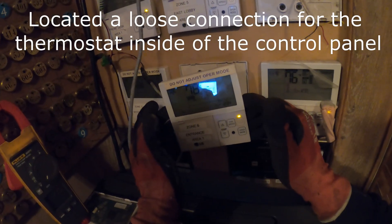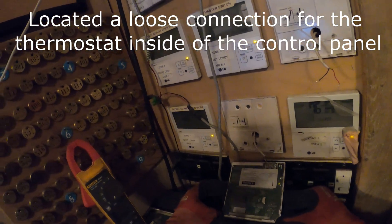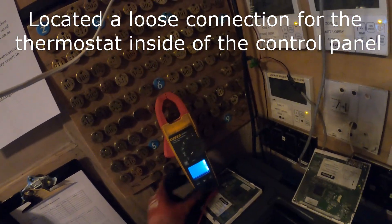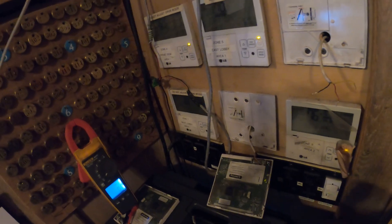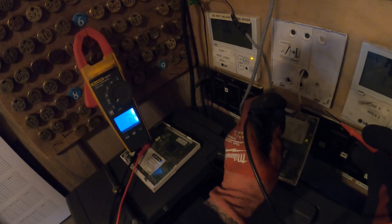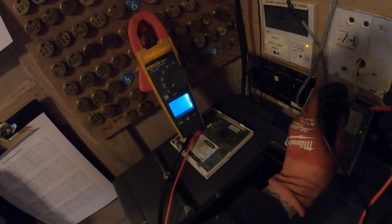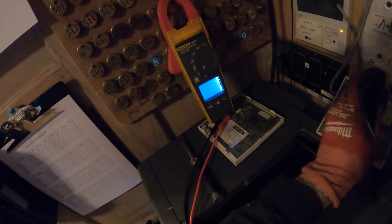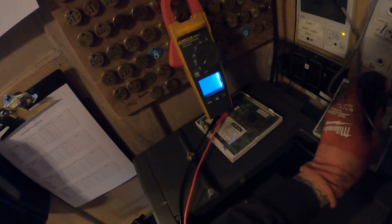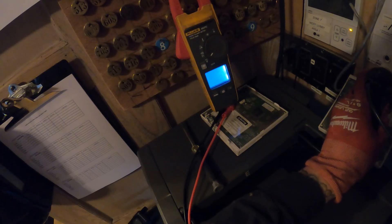So I went back up there and found a loose connection. Now we have a light. Let's check voltage — between anyone to ground that should have 8 volts DC. Now we got 9 there, here we have 8, here we have 8. And between any two we have 12. Now it's auto-ranging — that probably means it's communicating.